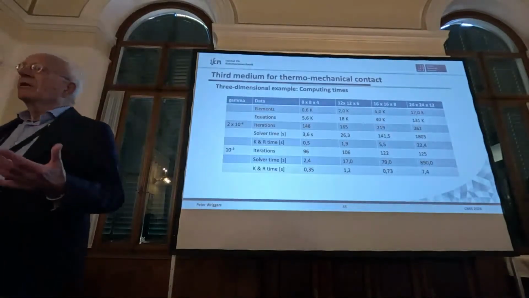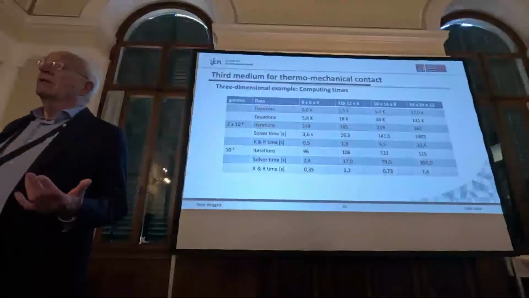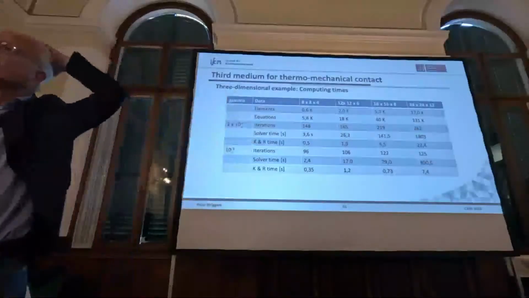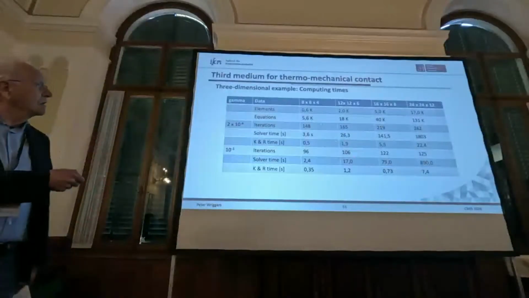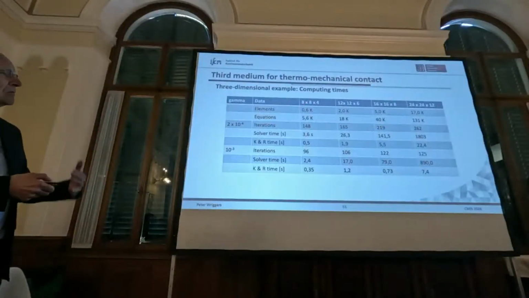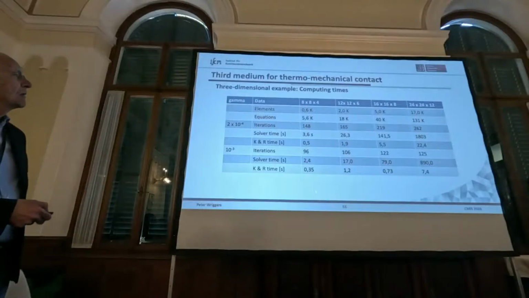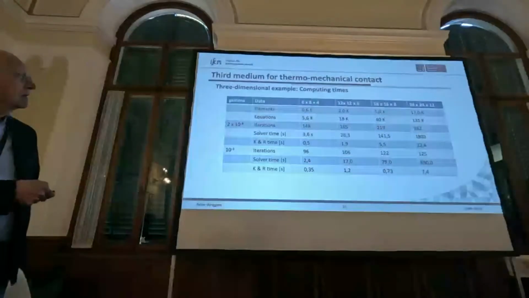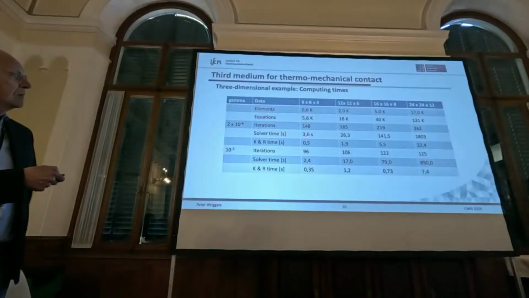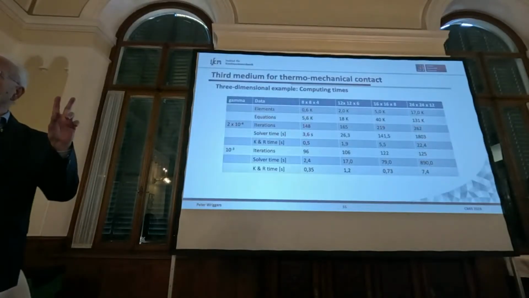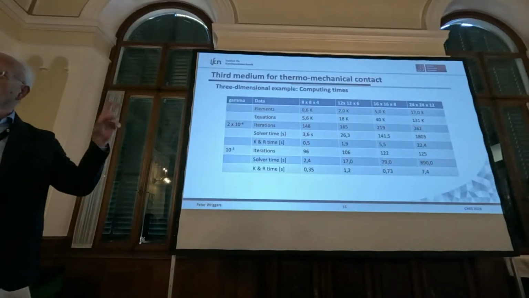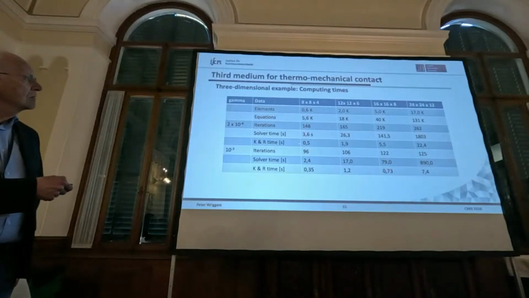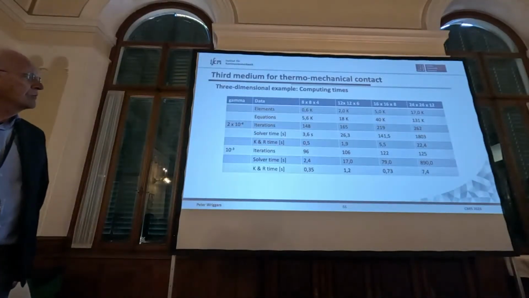Now, of course, the question is, how long does all these kind of things take? I always like to monitor the times. So if we have an 8x8x4 mesh on my laptop, which is from Apple, I have 148 iterations. The solver time is 3.6 seconds for the whole thing, not for one, for the whole thing. And the computation of the tangent and the residual is 0.5.